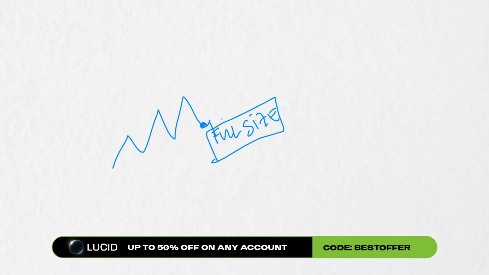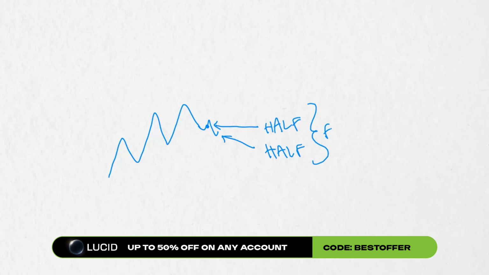Now, another tip that I can give you is this one. So let's say we are still on this trend. You enter here, let's say it's the second position, the third position, doesn't matter. But I tend to use pretty much always half size. Why is that? So this position here is half size. The market is going in my favor, but it's doing a little retracement. As soon as it turns again, here I add another half. So now I am full size, okay? But I have a better position.